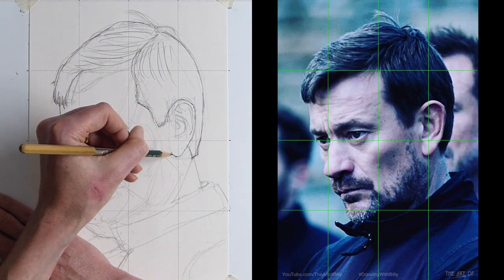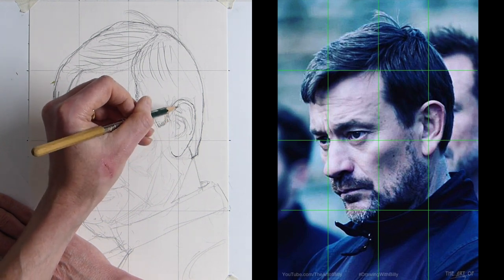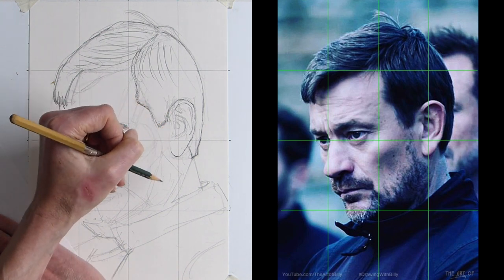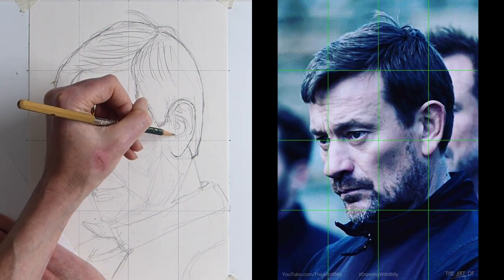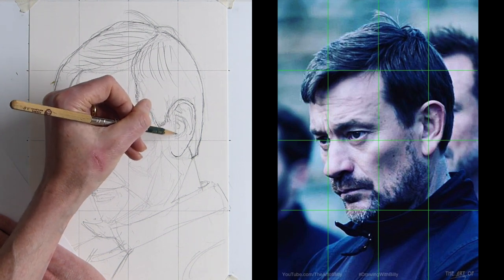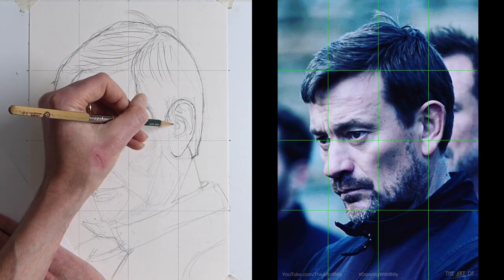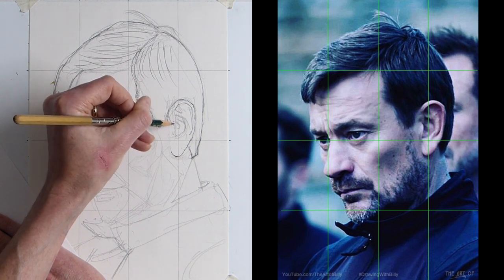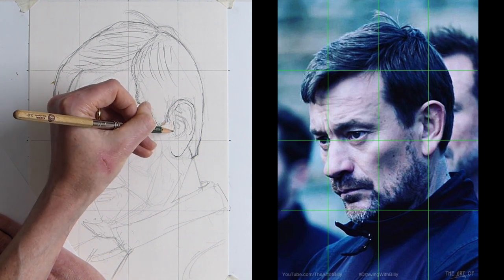Now here we've got, as it comes up the edge of his ear, we need to get that shape. So it's like the back of this D here. So I'm just keep looking and checking before I draw my line. And here we go. So just draw that line down.